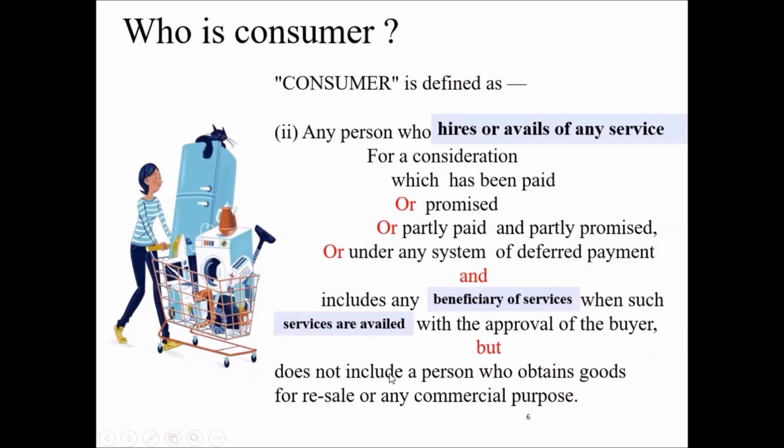But it does not include a person who obtains goods. So again I am replacing this goods with services. So it will be, it does not include a person who avails any services for any commercial purpose. So have you seen that if you remember the first part, the second part is only that you have to replace goods with services. So it's very important that you know the exact definition of consumer according to Consumer Protection Act.